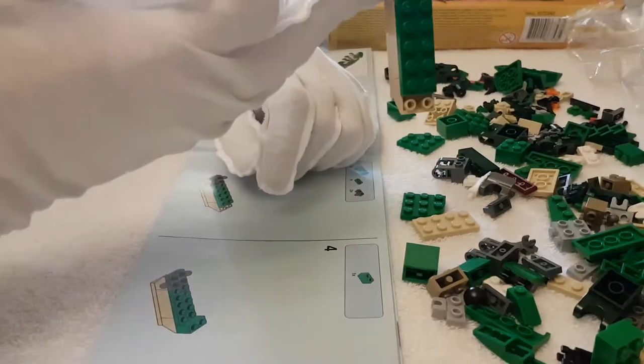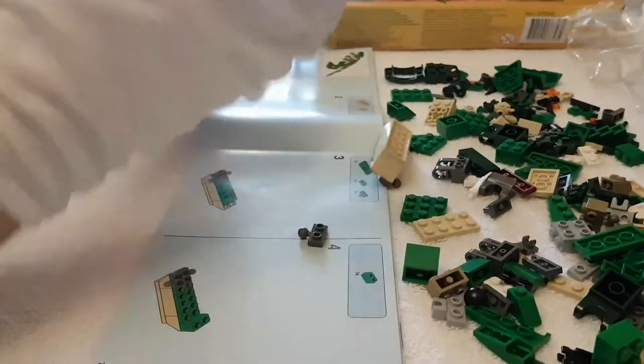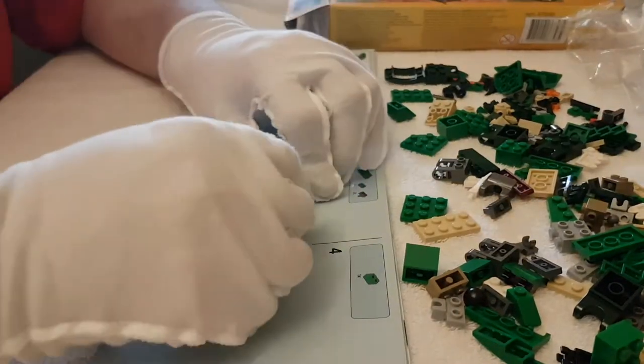Yeah, I caught my glove. No, dear, the glove is not part of the model. Rather the glove than my finger. Not as painful as stepping on the one.